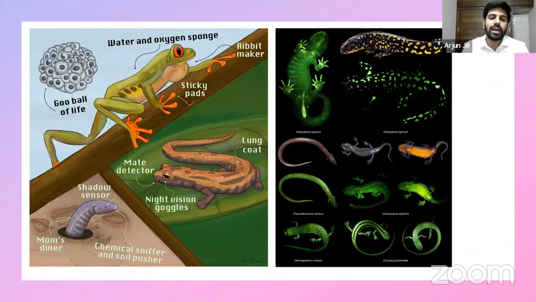Next, they have a lot of sensors on their body. They are meant to sense shadows, or sense what is in front of them, what object is in front of them, so they can sense it from some distance. Things like that are there. And they also have a special ability to have night vision when it is too dark.